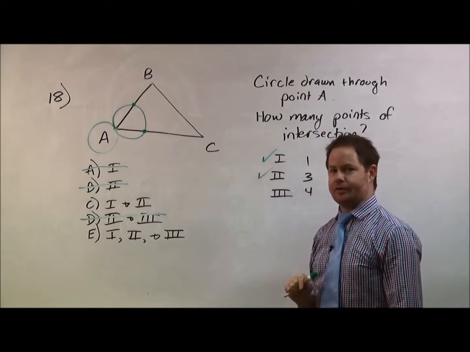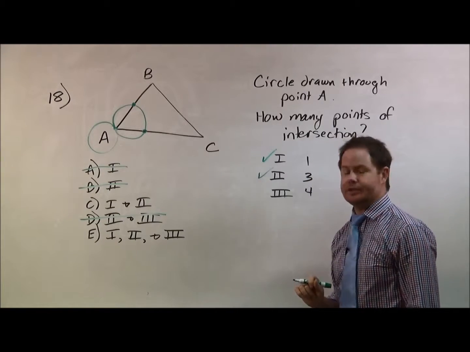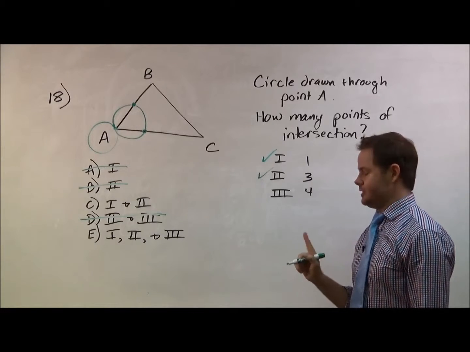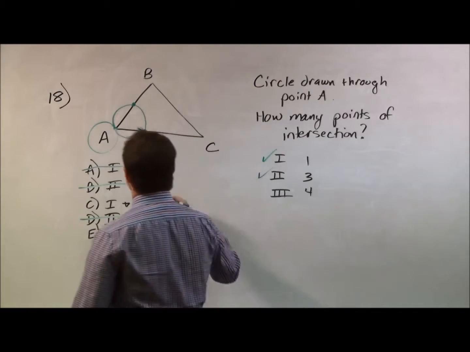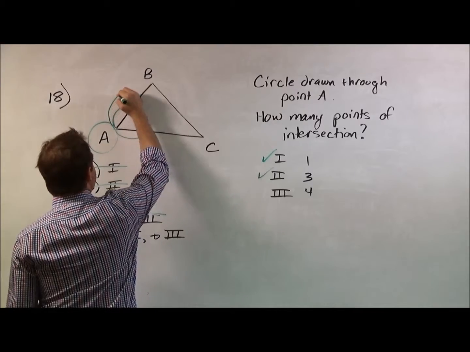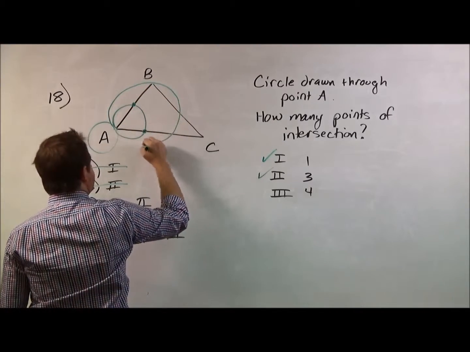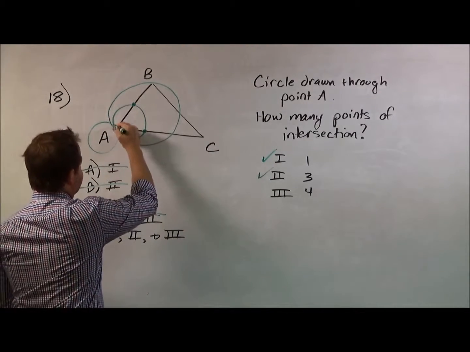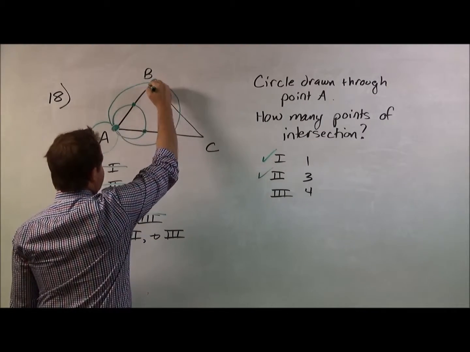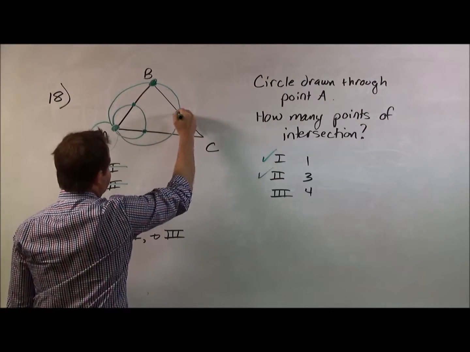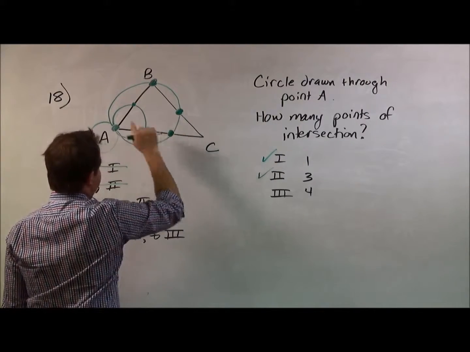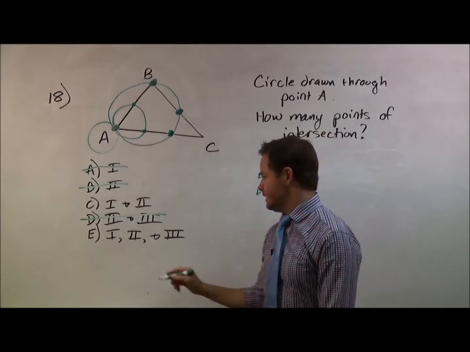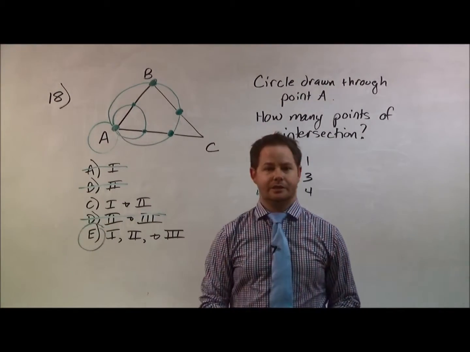Now let's check that third option. An intersection of 4 points on the triangle. So this one's a little bit tougher to see, but it's still possible. If we draw a larger circle, and it goes around something like this. I know that's not a perfect circle, but it's close. We have a point of intersection here, and then we have 2 points of intersection here and here. So a total of 4 for that circle. Roman numeral 3 is possible, which means our correct answer for this question is answer choice E.